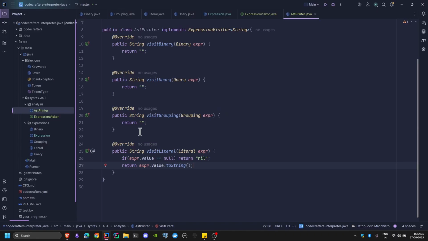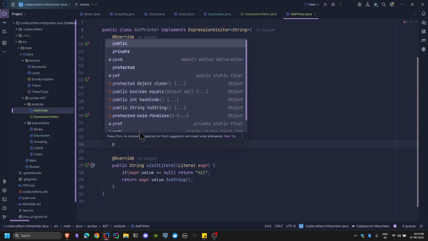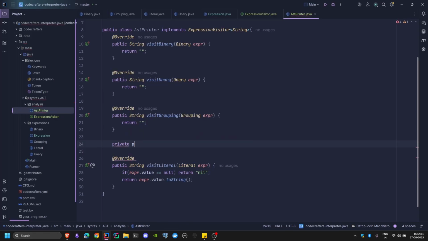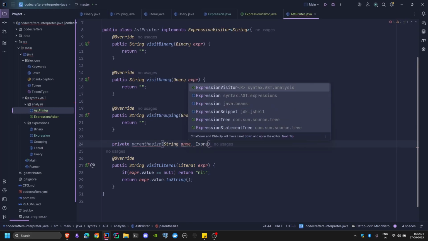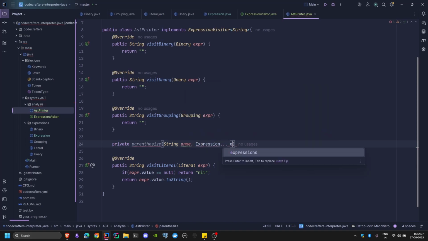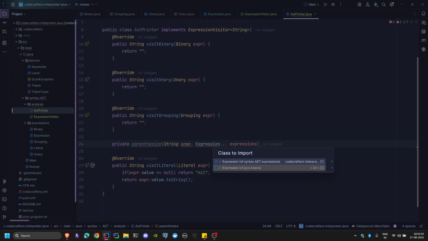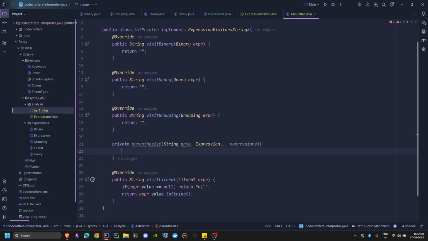All right. So let's create a private parenthesize, and it parenthesizes string name and the expressions. Private, and it returns a string.